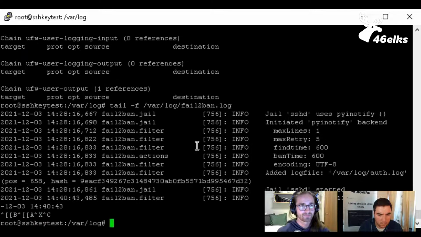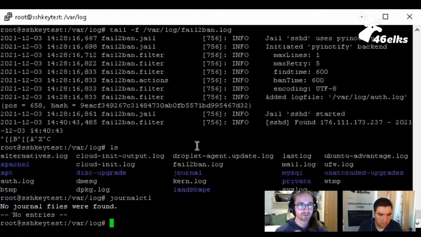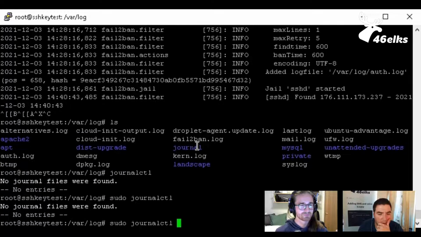If you look at journalctl, you should be able to see the login attempts. Where is it located in the log? So journalctl, it's a command. Oh, okay. If it's a Debian server. journalctl in one word. Yeah. And yeah, your root. That's weird. Yeah. But you have been banned.